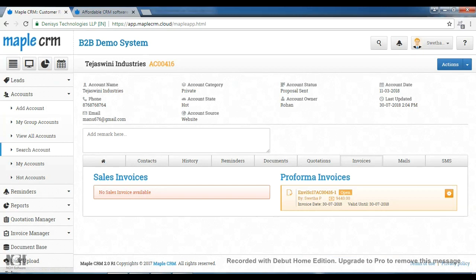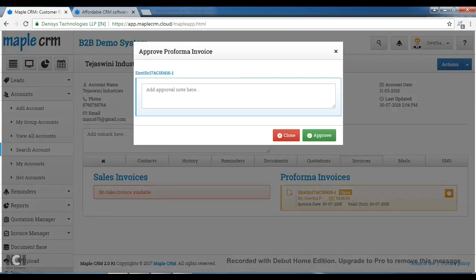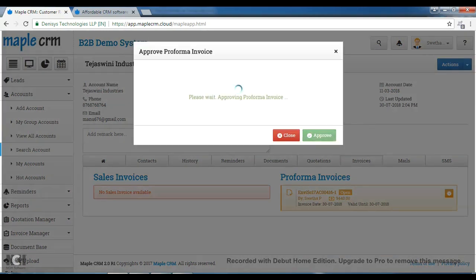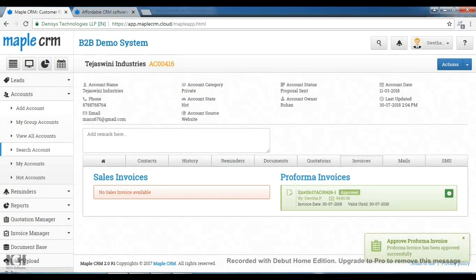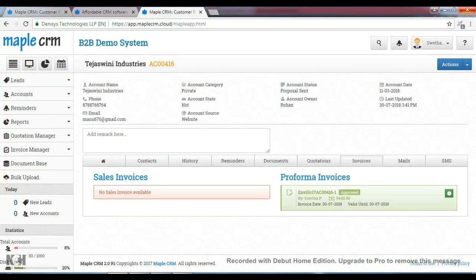Additionally, the pro forma invoice generated can be converted into a sales invoice without much effort. This would allow you to save time by just converting rather than creating everything from scratch. All the invoices can be tracked from here. You can mark the invoices as paid on receipt of the payment from the client. This would allow you to keep track of pending and received payments of this client from one place.